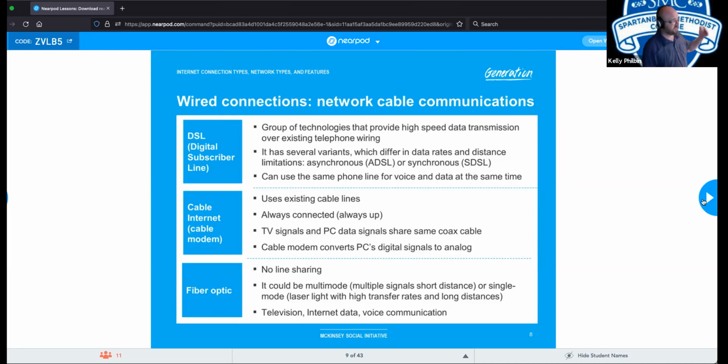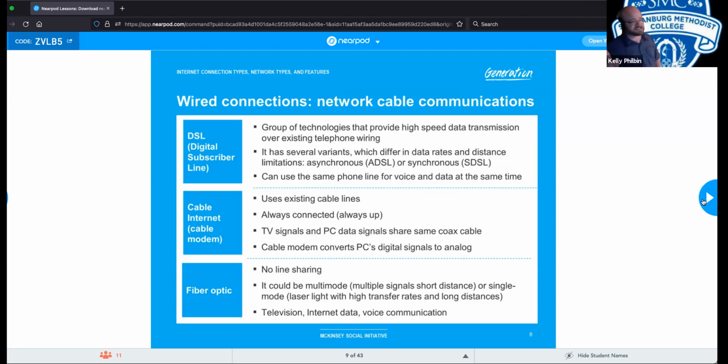Typically, people have asynchronous DSL, if they do have it, where they have faster downloads, for watching things like Netflix and stuff like that. So they'll have like 15 or 16 gigabits per second down, and then 4 to 5 gigabits up. They're not uploading a whole lot of stuff, but they are downloading a whole lot. So they're changing the amount of data that can travel based off of speed requirements. So DSL has asynchronous or synchronous.